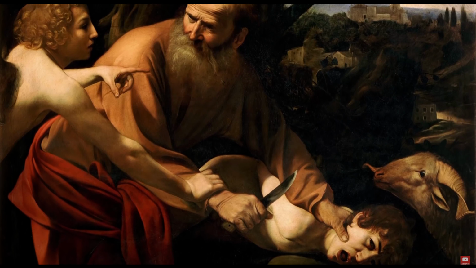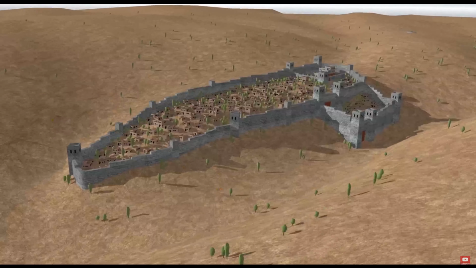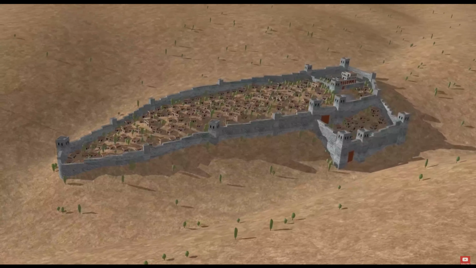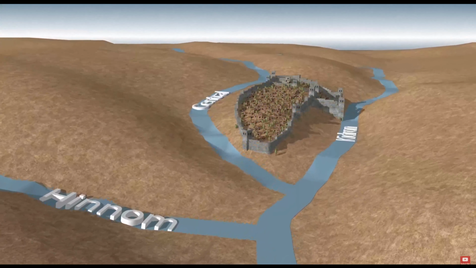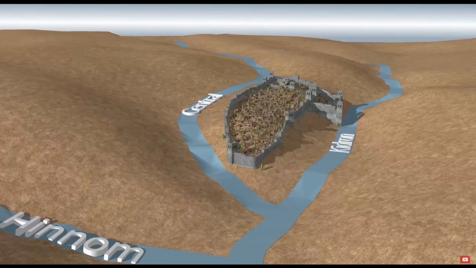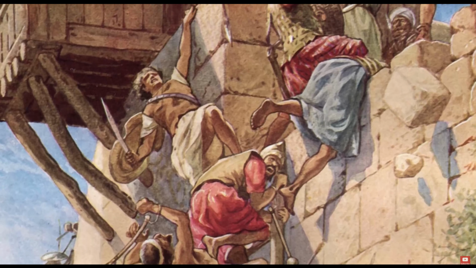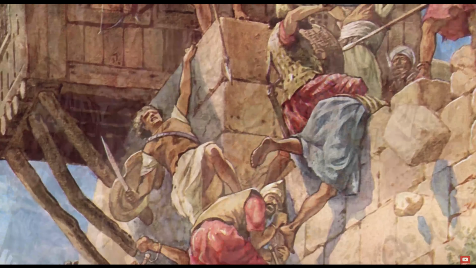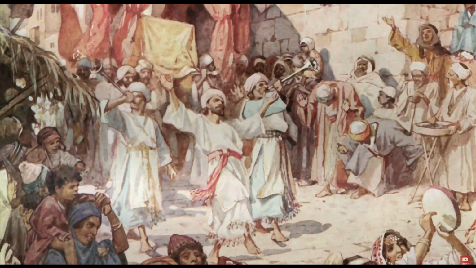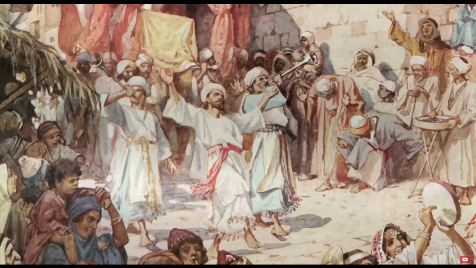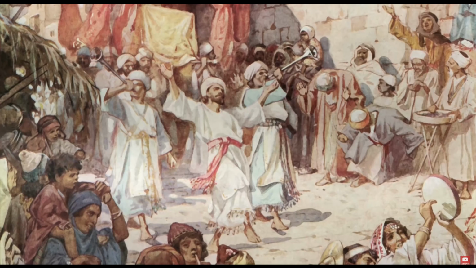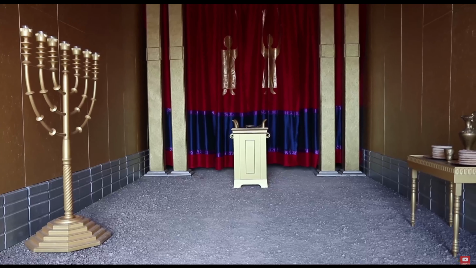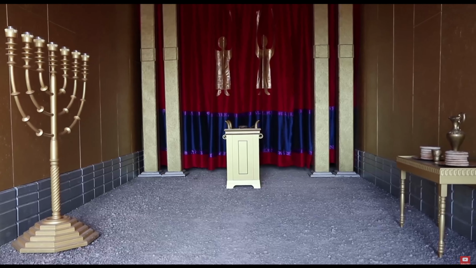with this significant event. At the time of King David, the area of Jerusalem was controlled by the Jebusites, the city only occupying the southern part of the central ridge. When David captured the city in about 1000 BC, he made Jerusalem his capital. David then moved the Ark of the Covenant to Jerusalem and began preparations for building a permanent structure to replace the portable tabernacle of Moses that had been used for over 400 years.